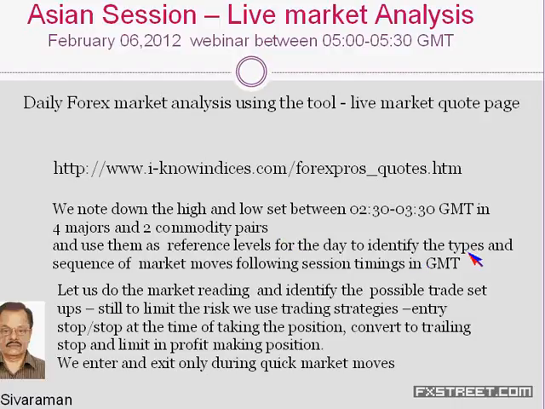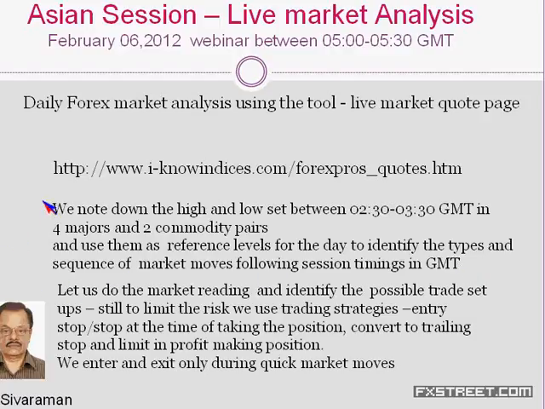Once we identify the first type of move, then the following sequence can be derived out of that. So every session they could make a false move or a stop to start with. Then if they make an extended move, they alternate it with the intentional move. Then again the false move or a stop, and then they try to make the extended move. So alternately, extended and intentional moves are shown in the market. In between you come across the stop and also the false moves.